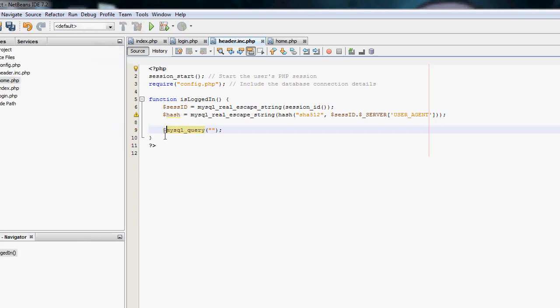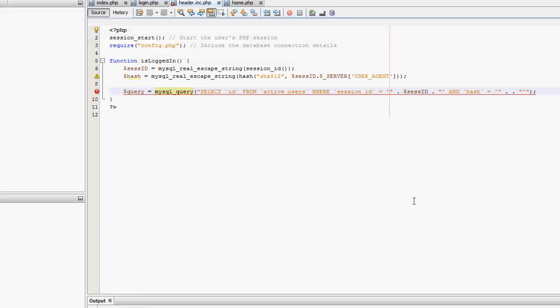In fact, we need to put a variable here: query equals select ID from active users where session ID equals sesID and hash equals hash.